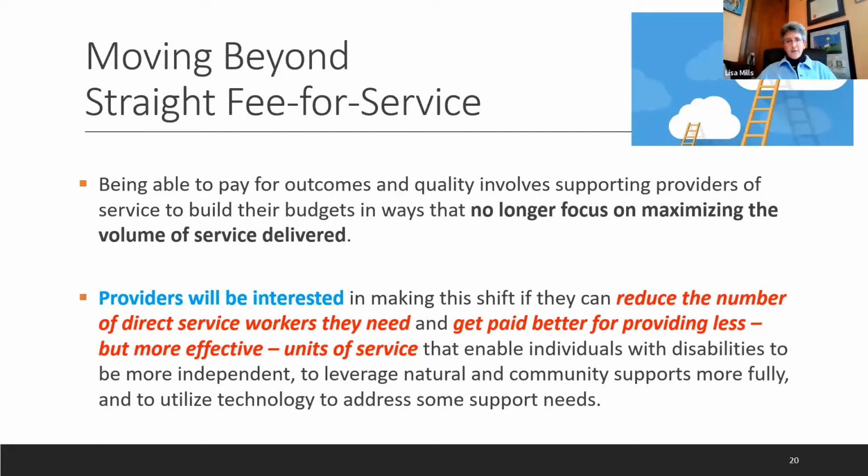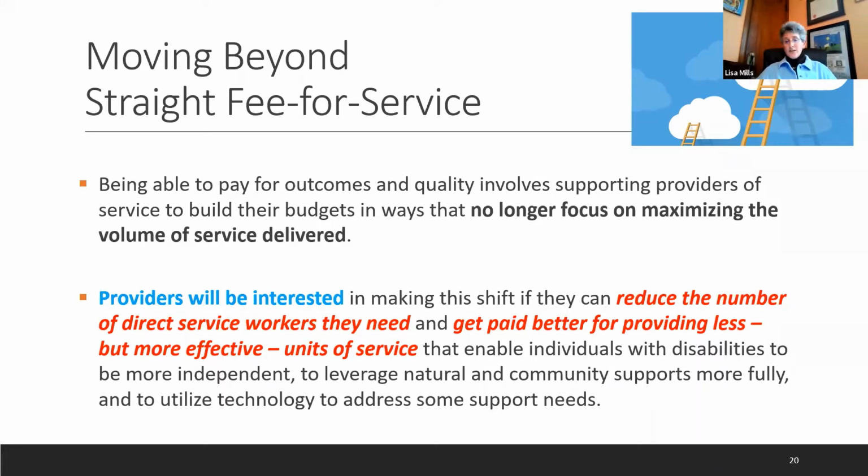So moving beyond a fee-for-service model with providers, moving them to a performance or outcome-based model involves supporting those providers to be successful. It isn't enough just to shift your model and let providers figure it out. I think the more that I've seen funders work with providers to develop their ability to succeed in a performance-based model, the more the funder has gotten what they wanted in terms of outcomes for individuals served, and the more the provider network thrives. We have to help providers figure out that the budgets are no longer based on maximizing volume of service delivered. They're now going to be based on performance measures and meeting milestones.